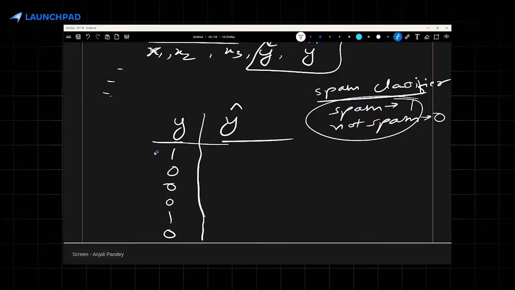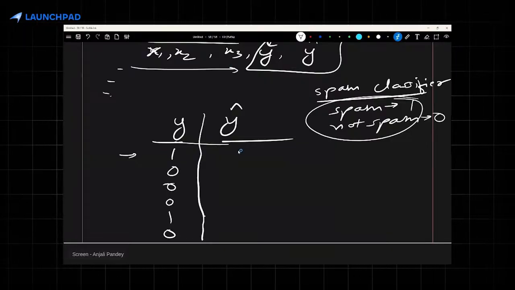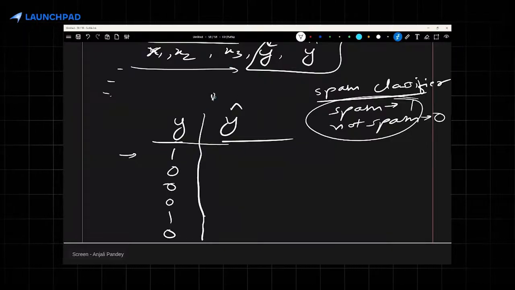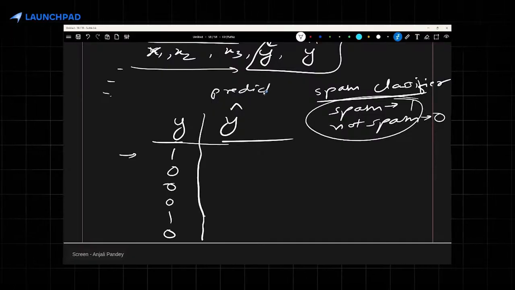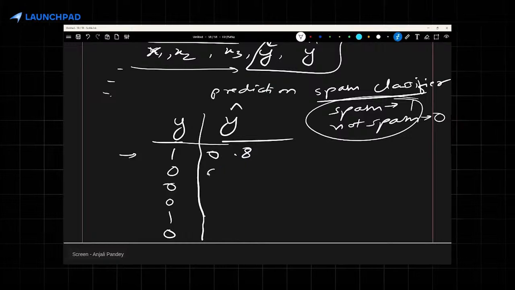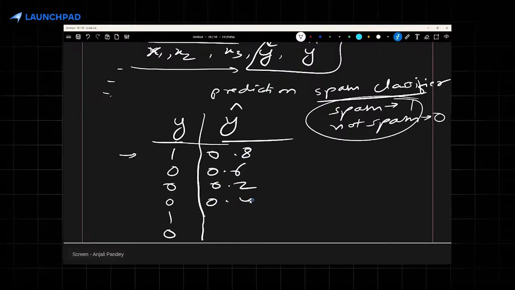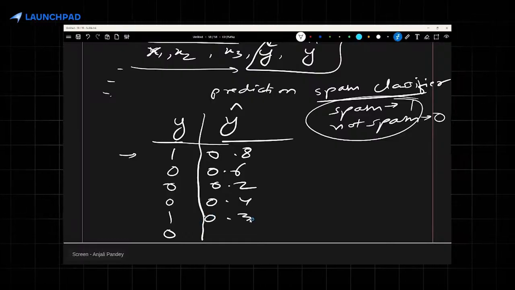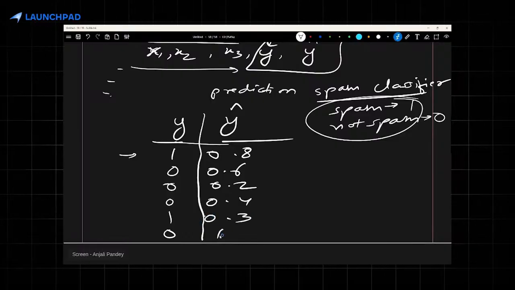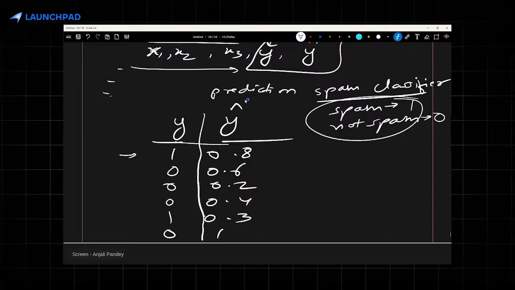So let us say that for the corresponding data points, I'm just assuming the predictions were 0.8, 0.6, 0.2, 0.4, 0.3, and 1. These were the predictions that my model gave after I applied logistic regression on the data that I had.